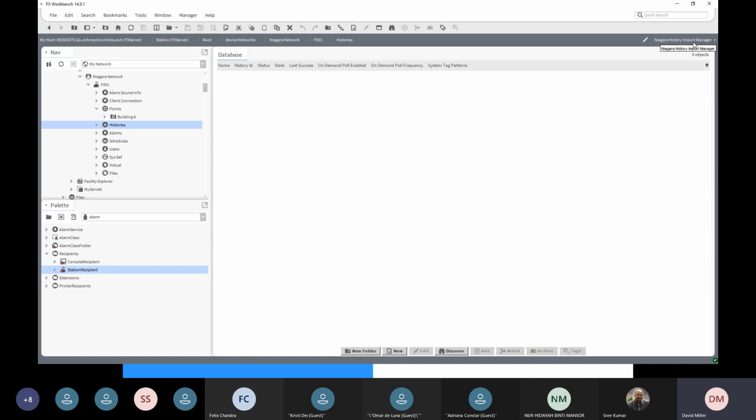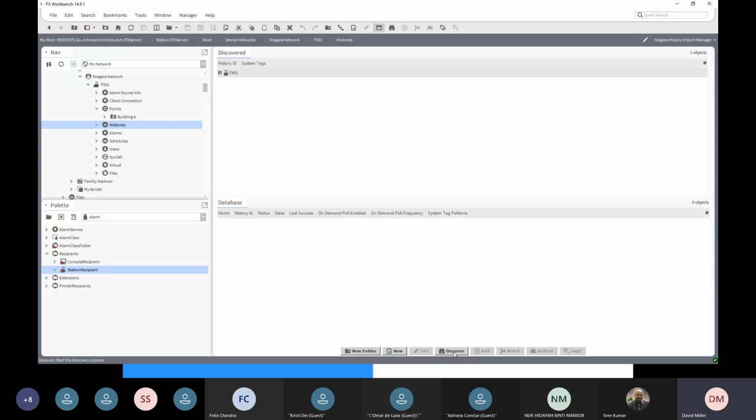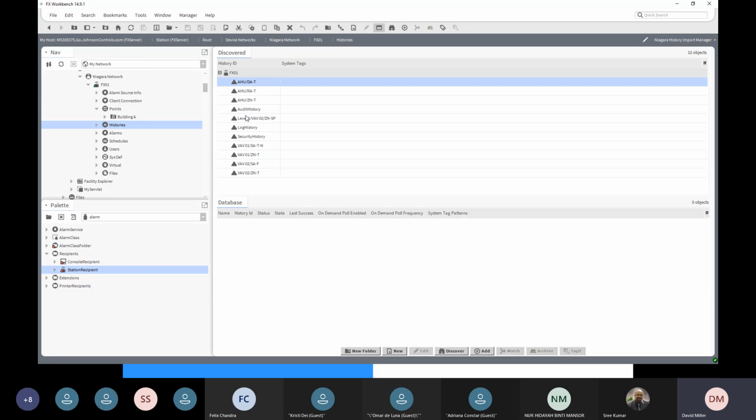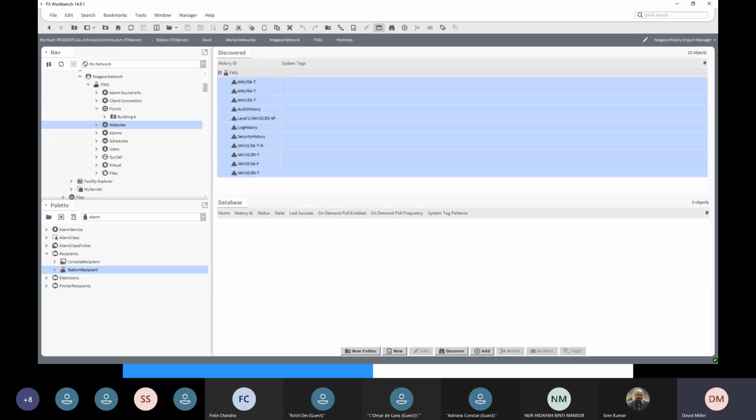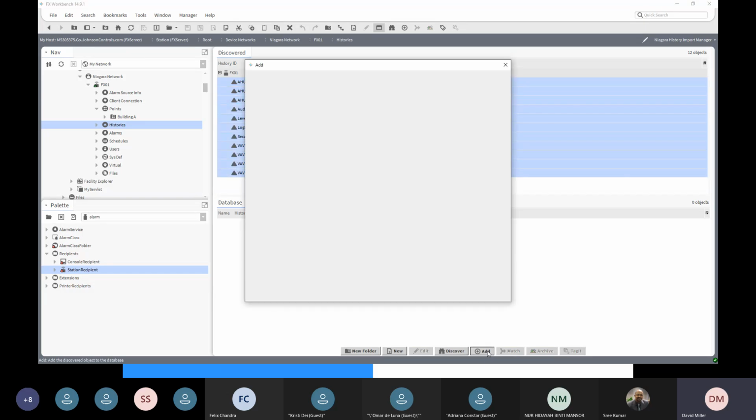Niagara History Import Manager. I can go and discover all of the histories that exist inside that FX80. There they all are. I can select them all and add them to my server.